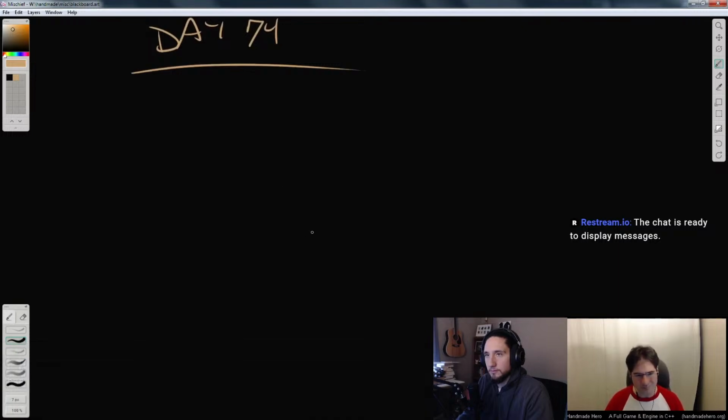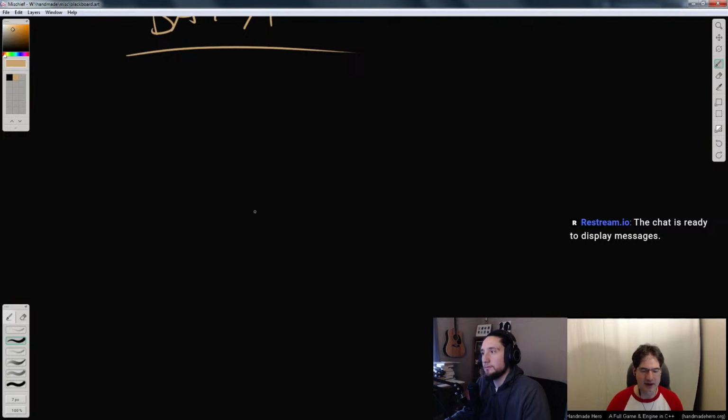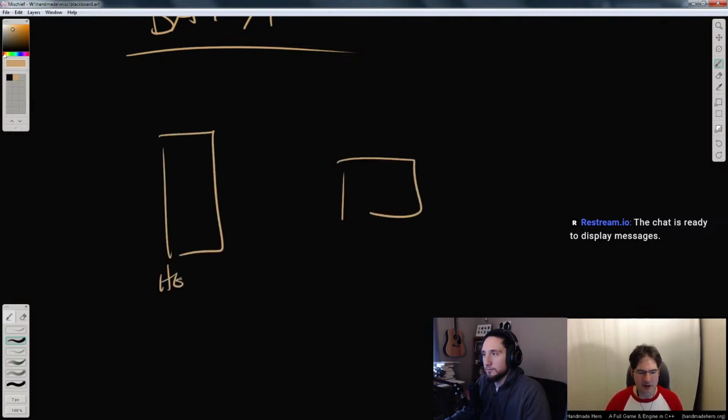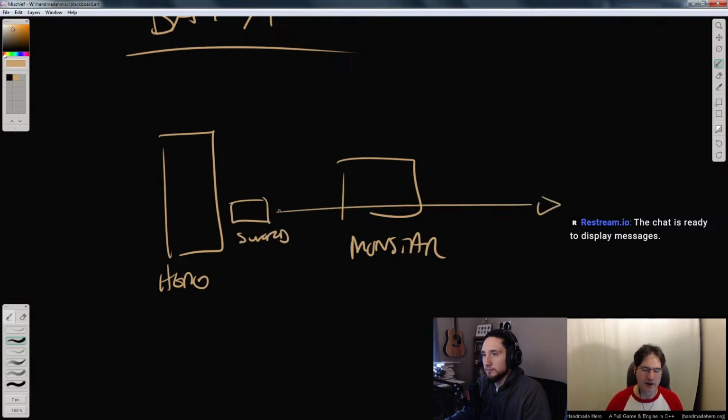What we were doing before, we implemented some very simple collision things, and I had thought a little bit about some ways we wanted to handle things. What we had ended up implementing for the time being was a system whereby, assuming you had an entity, here's the hero, and here is the monstar, and you're trying to attack the monstar, you throw a sword. The sword is going to go, and maybe the sword might want to pass through the monster and do damage. Like it has piercing or something, so it's not going to stop. It's going to go straight through.